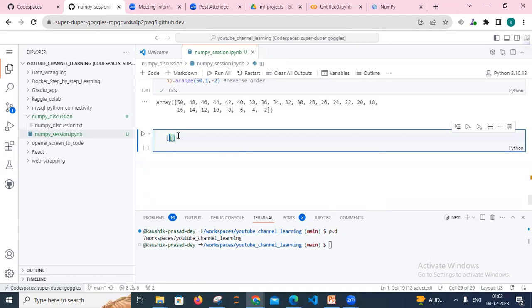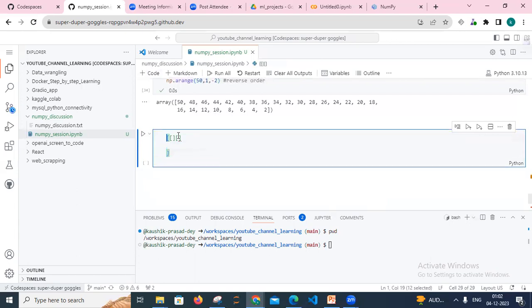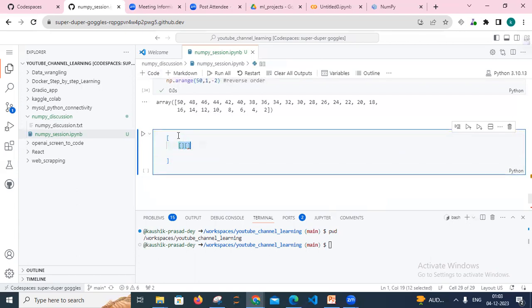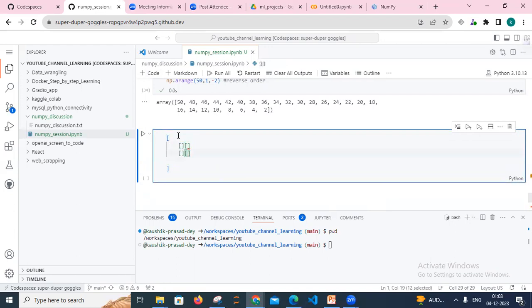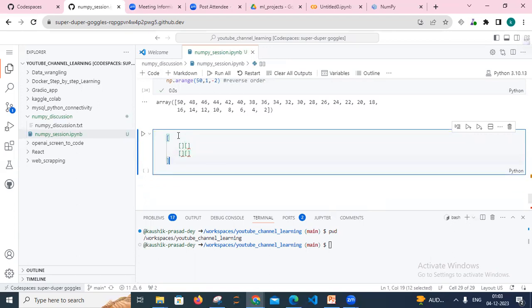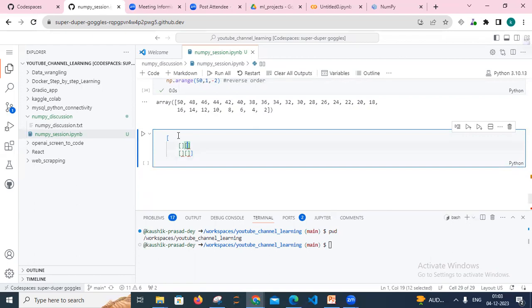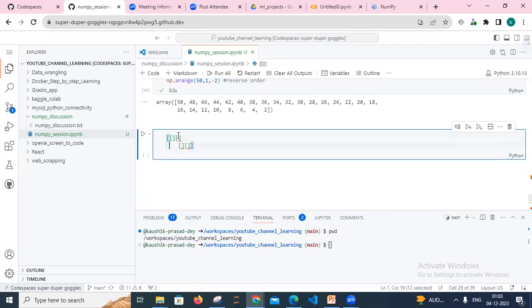So let's say it's a one matrix. You can see. So most of the time we are working in 2 dimensions, right?